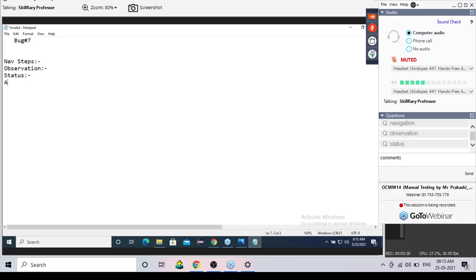And after status, let's assume we will have additional comments. Let me write the navigation steps now. First step, log in to the application. After logging in, compose a mail and send it.